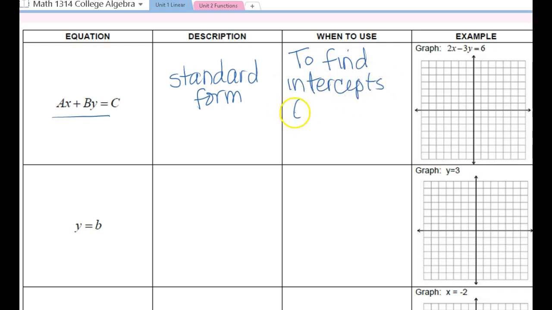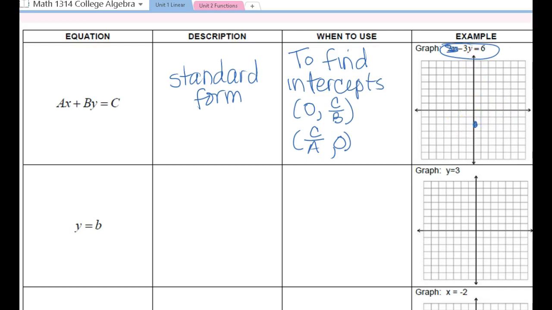So for example, if you want to find the y-intercept, let x equal 0. If x is equal to 0, then I'm just solving this equation here, and I would find that y would be big C over big B. So that would be my y-intercept. If I'm going to look for the x-intercept, then I let y equal 0, and then I'm just solving Ax = C, so x is equal to C over A. So that's really cool, and makes sure that you can graph a line if it's in standard form. So here's that example here. I would let x equal 0, and I would find y is equal to -2.